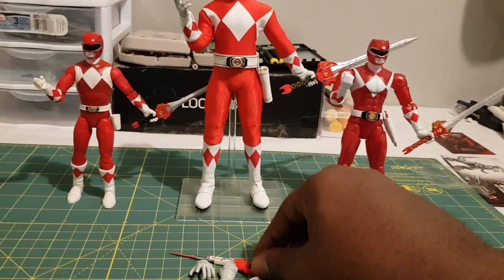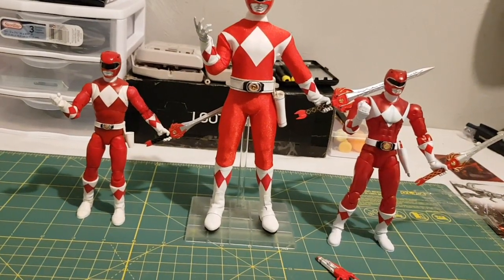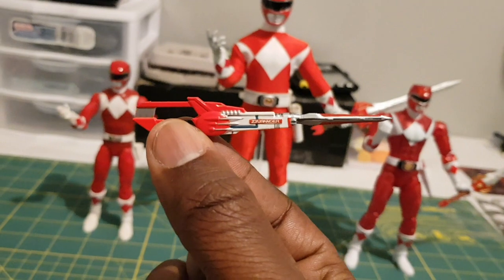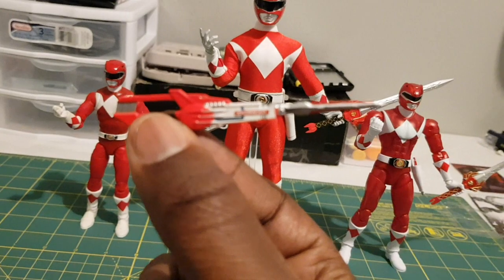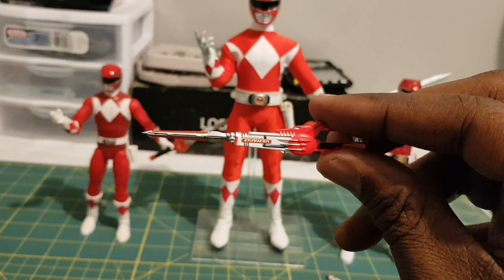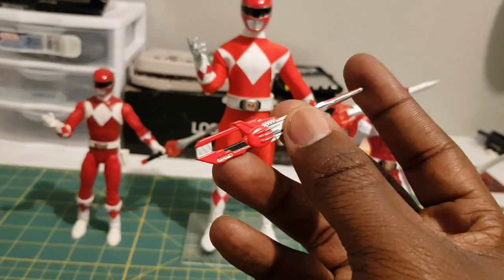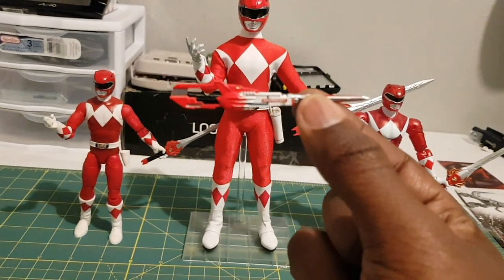And my favorite version of this, and again, this is what you won't see in any others. I've been collecting Rangers for a while now, and I have not seen a clean version of it in its full saber mode. And again, even the tip of this thing is remarkable, as you can see. And this is a good metal. It's not like die-cast metal, but it's like a hard plastic. And again, it's pointy. Like, it will point you. It will stick you. It's that good. As you can see there.